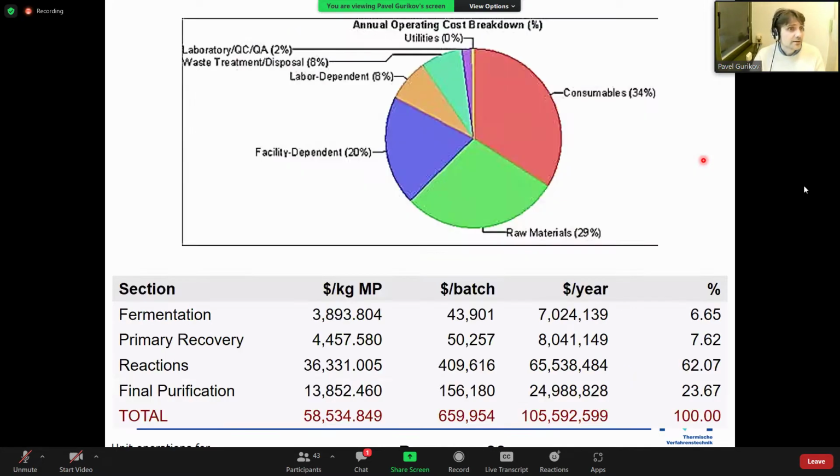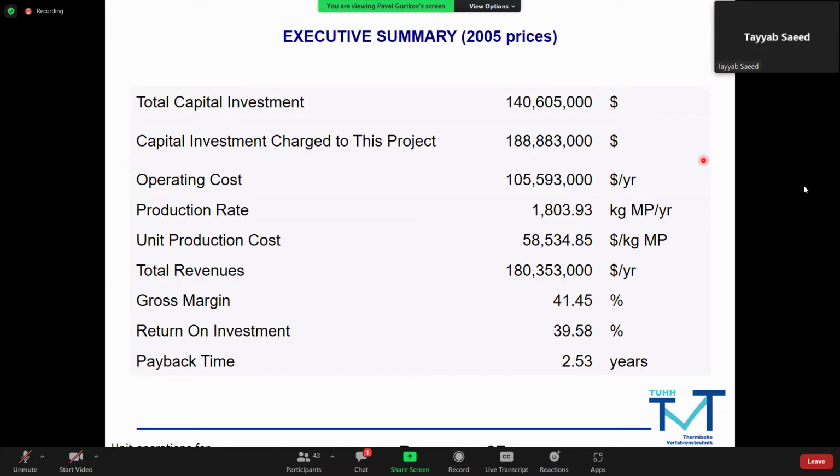If not, then let us take a look at the annual. One question in the chat: as a rule of thumb, what would be considered as the max payback time for such a chemical industrial plant? For biotech, I would say within 3 years. I would say 3, 4, 5 years. I would say that's very realistic.